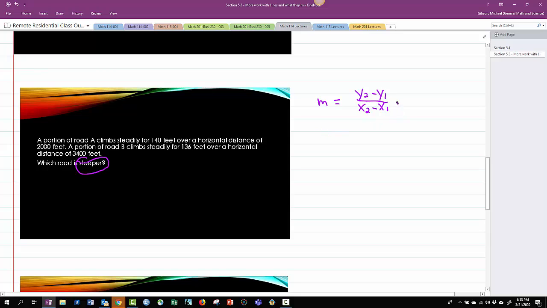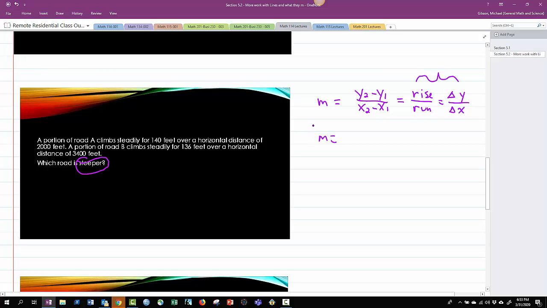Now, the other way you can do this, though, sometimes people will just call it rise over run, which is really just another way of saying, remember, this triangle here means change in y over change in x. And sometimes in a word problem like this, what you get is this kind of thing here. You don't get this. That's what happened here. They're not giving us the points. They tell us how much things change, right? All right.